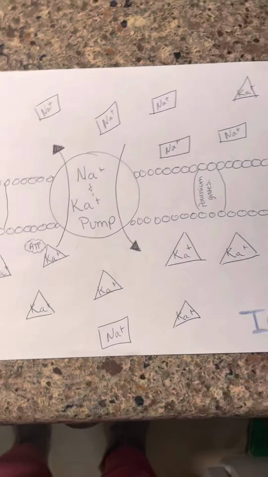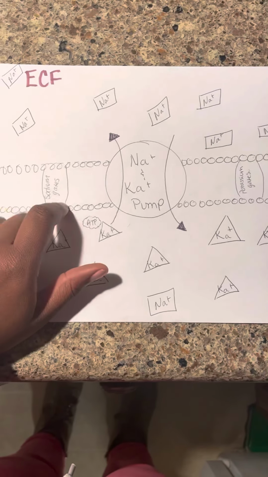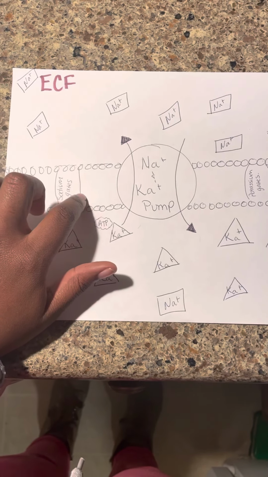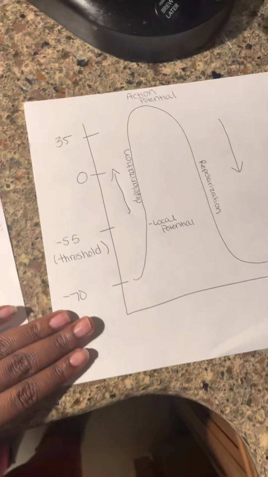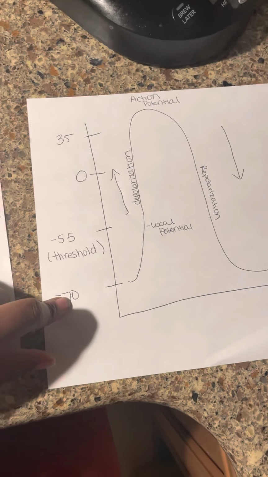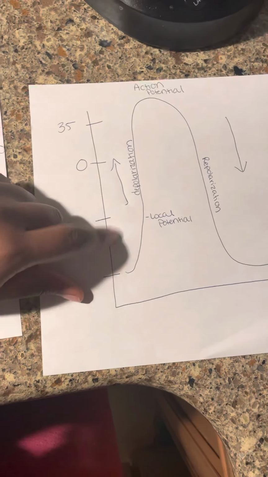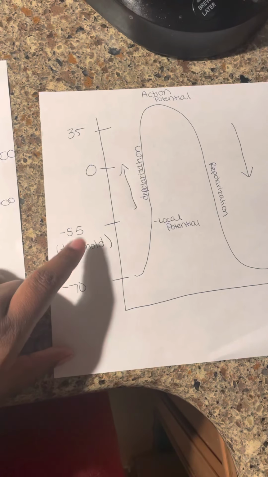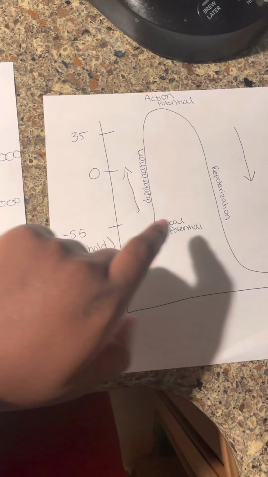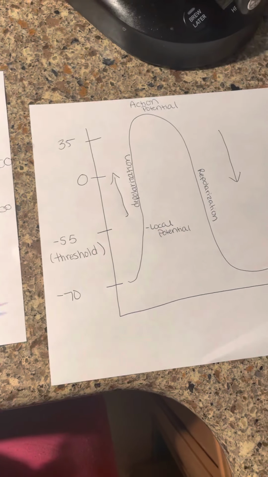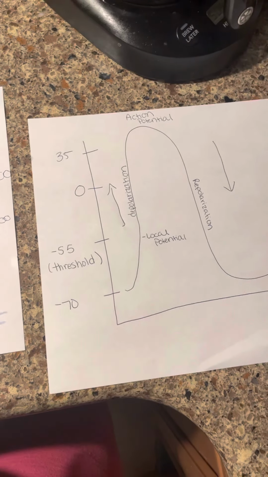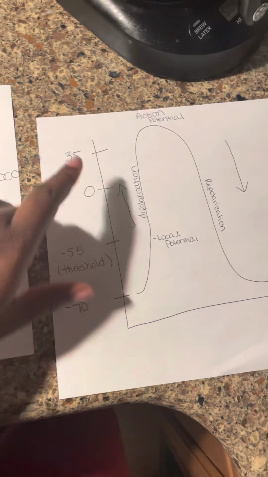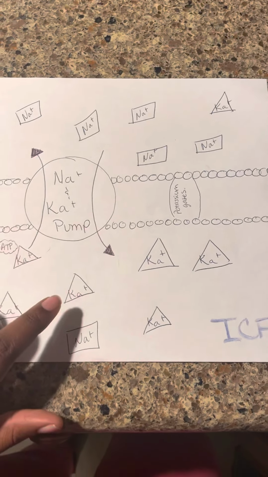So let's go back over to our paper here. These sodium gates here are now open. Once we have that disturbance, they start to open up, and I kind of have this little diagram also. Right now we were at the resting state. Once those gates opened, they'll start to open up in here. Once we reach the threshold, which is negative 55 millivolts, we would call that the local potential. So that has happened. Now we're at the local potential because our sodium gates are open and the sodium ions are kind of flooding into the ICF rather rapidly.